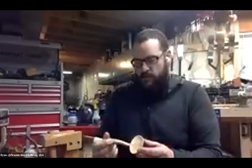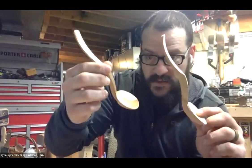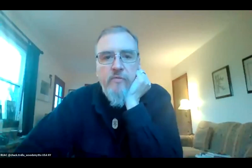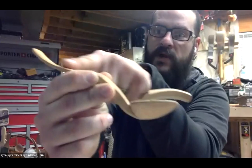Host: Who would like to go next? Ryan. Ryan: Good morning, folks. I've got one and a half now — this one's finished and another one cracked right after I axed it out. So it seems like this is the spoon of the cracking, although mine was at the front of the bowl, so I think it was in the wood. This is the finished one. I'm enjoying the swoopy profile — it's pretty extreme and I think it's quite pretty. They are cherry, radially split. No snails or dolphins on this one. Host: Excellent. Beautiful job. Well done, Ryan.